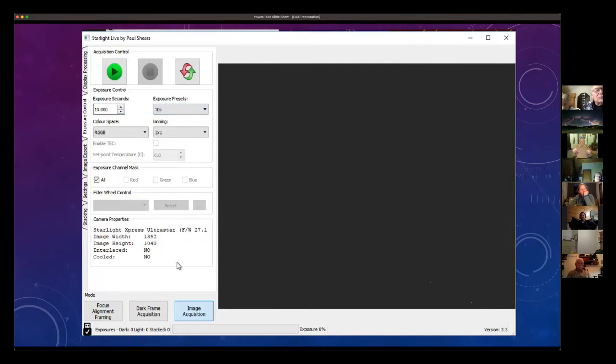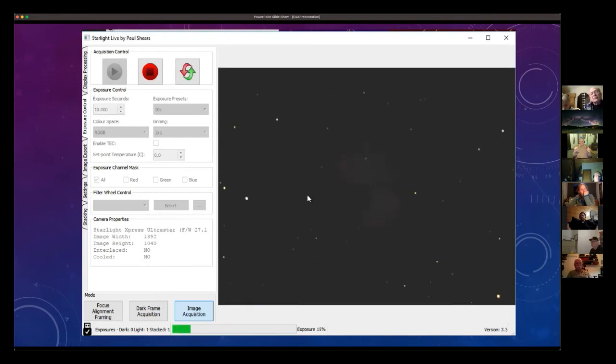I'm setting this up for 10-second exposures, and I'm just going to go ahead and start taking it. This is a relatively bright object, so you'll see the first thing that shows up are the stars. And you may see a little hint of nebulosity. But as the frames come in, you can see to the left of that bar, it tells you that I've taken one image and stacked one. I've taken two images and I've stacked two. And now you can probably start to make out the famous Apple Core Nebula.